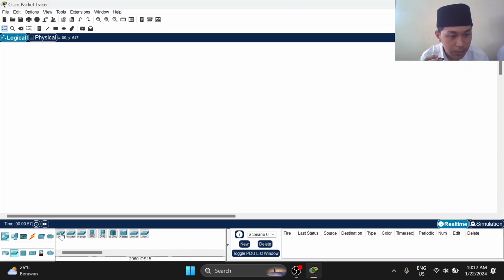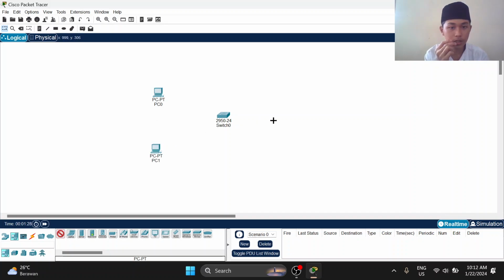Go to the switches, and let's choose this one, the switch 2950-24. Let's insert it here, and then go to the end devices and choose some PCs. Let's add 4 PC nodes.